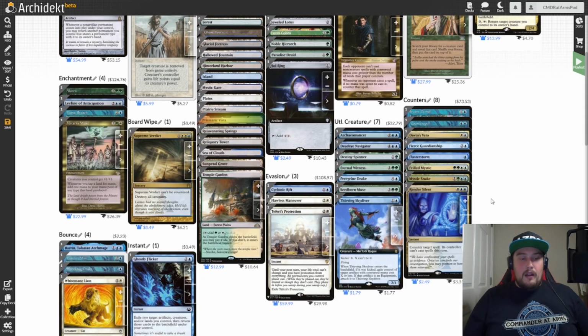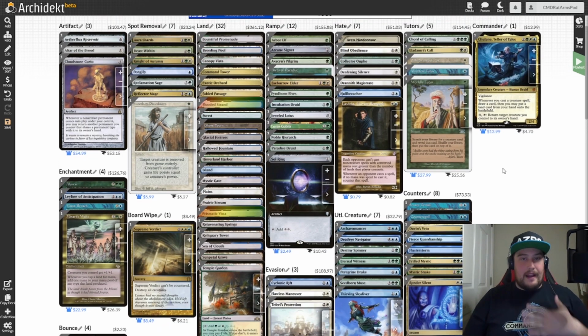So that's the deck. Let's just go through some combos really quickly because these are really, really fun. This is kind of the reason why I put the deck together, not just because I love Bant. Bant is my favorite colors, and I just love Chulane.